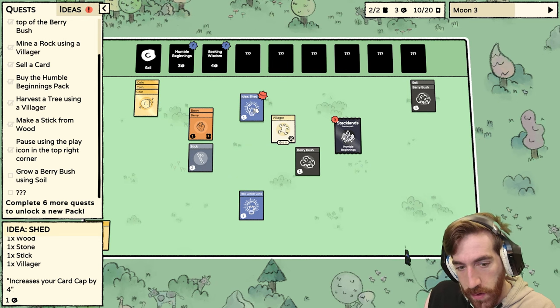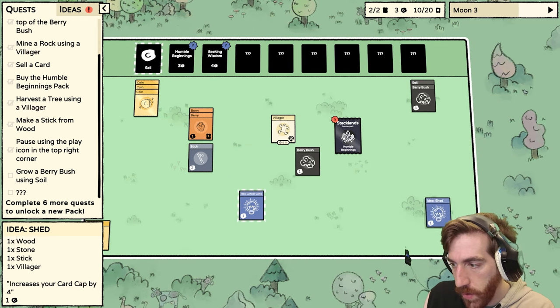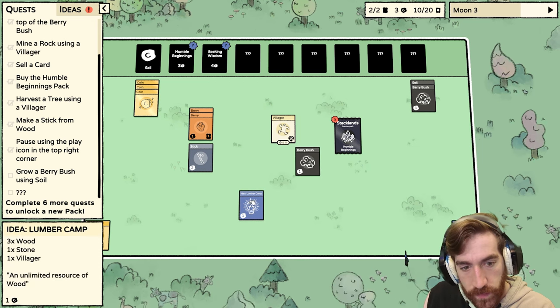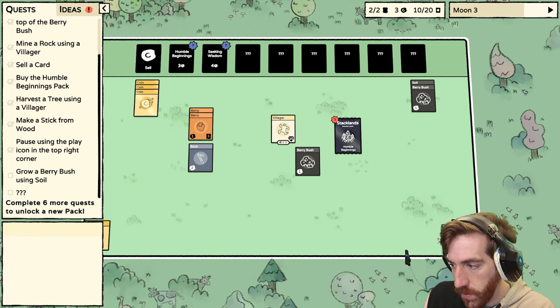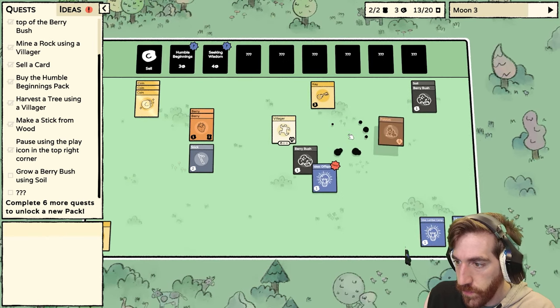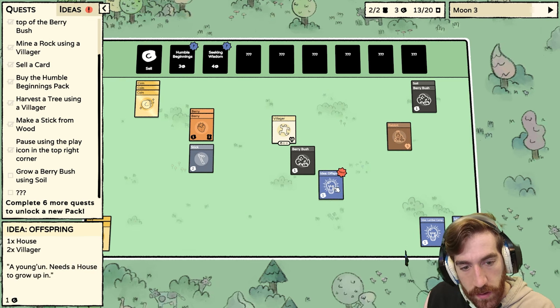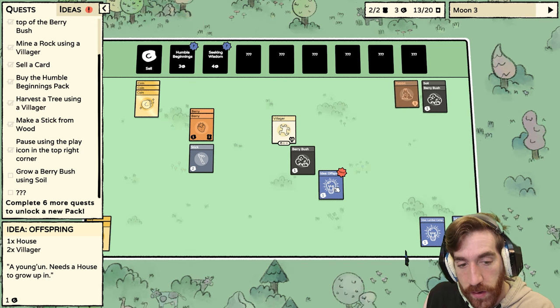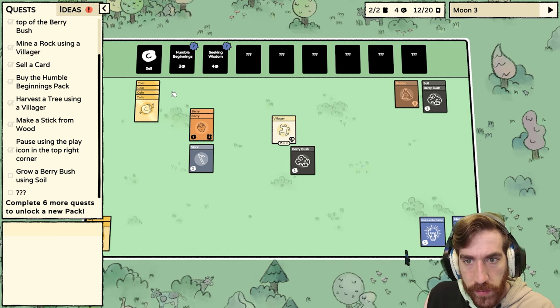Cool. What do we have here? Increase your card cap by 4. Shed. Okay. Lumber camp. 3 wood, 1 stone, 1 villager. Okay. Seem to have found another key. Offspring. 1 house, 2 villagers. Okay, that's pretty self-explanatory.